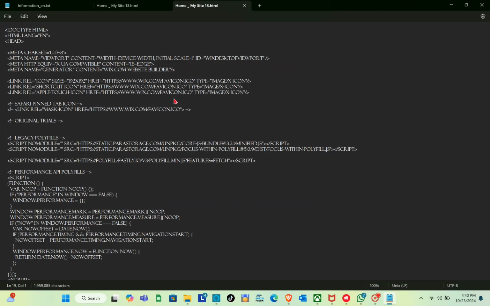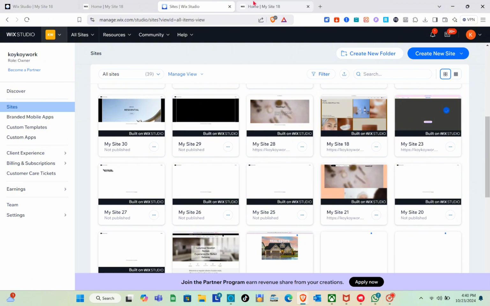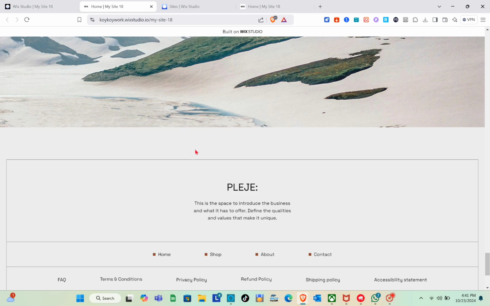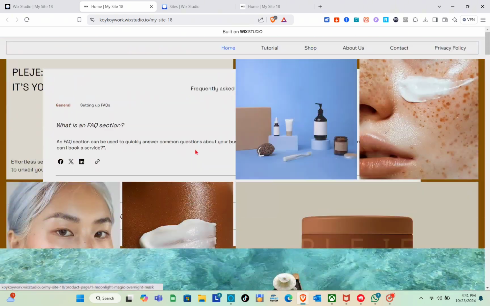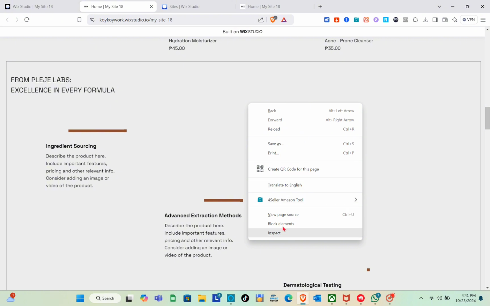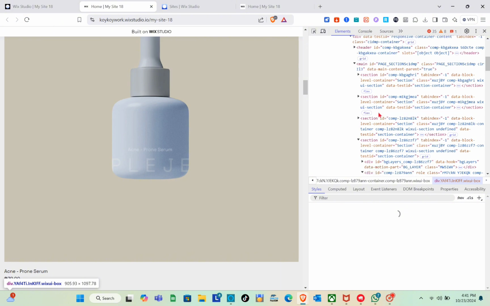And also it improves performance and speed. Wix websites, being drag and drop builders, may contain extra code that isn't necessary for your specific use case, which can slow down page load times. So by converting to HTML, you can remove unnecessary scripts and optimize your site's performance. And of course, it can also increase flexibility. With HTML, you have the flexibility to integrate third-party tools, advanced features or APIs that may not be fully supported by Wix. So it will give you greater freedom to customize your site.